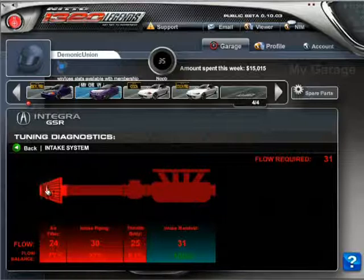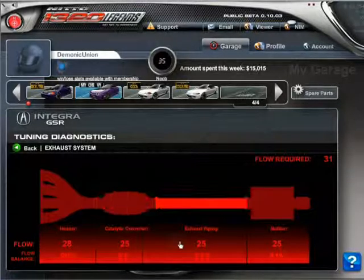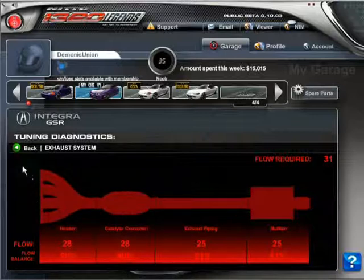Yes and no, because if you have 100% airflow, it doesn't necessarily mean you're going to increase your horsepower just yet. You need to actually fix your exhaust as well. And this is where it makes the difference.